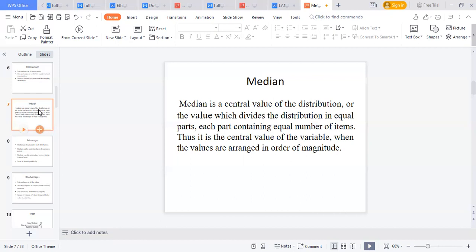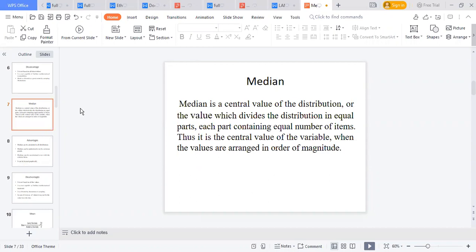The first thing that you need to do when you're calculating the median is to place the numbers in ascending or descending order. These are maths we did, I think, in grade 9 or grade 10, so it should be easy for us. First, you put them in descending or ascending order. Then you look at what is the value in the middle. So 2, 2, 2, 3, 15. The number which is right in the middle is 2. So 2 becomes the median.